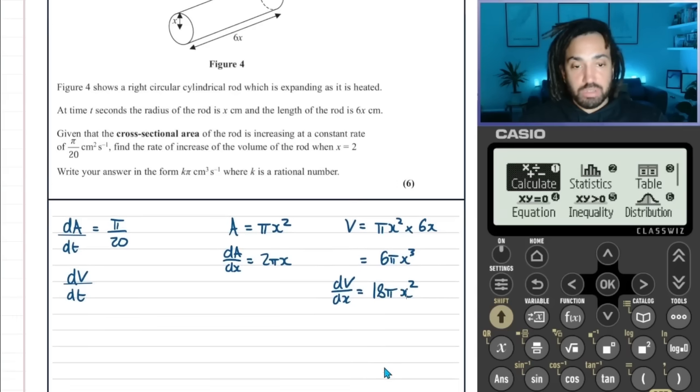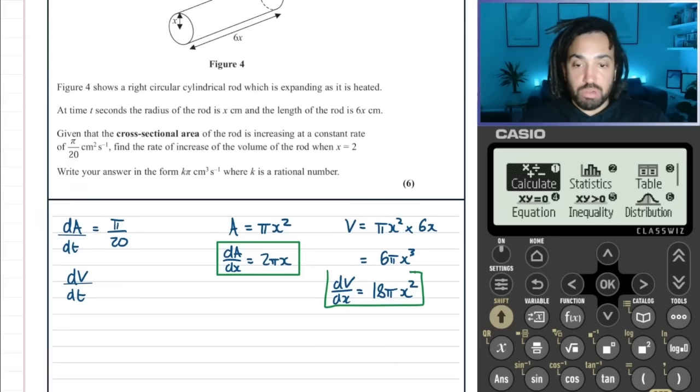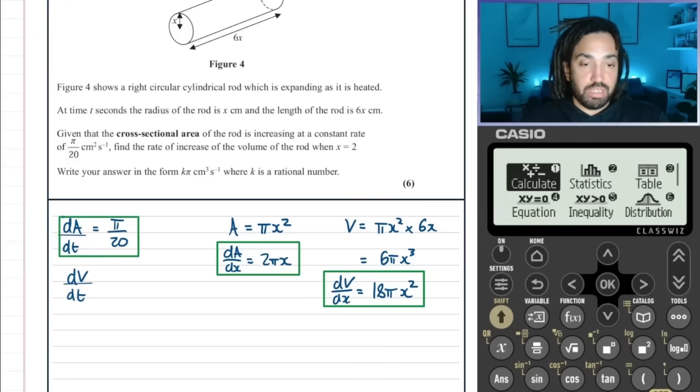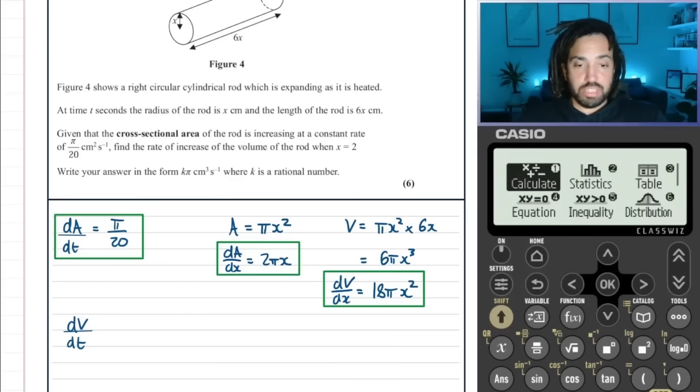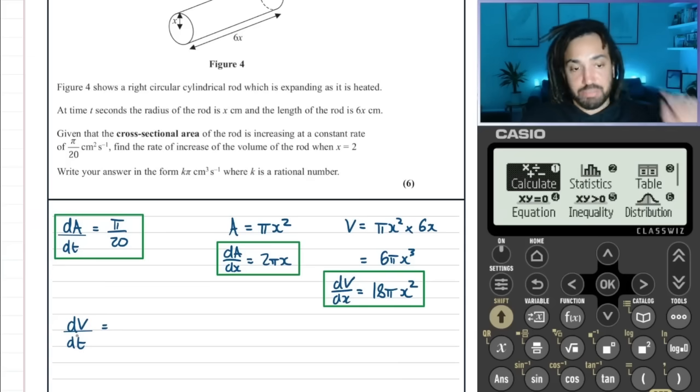Okay, right, so still a lot of things to do. We've got these 3 things, which I'm sure are going to be helpful, but we need to figure out how to put them all together into one chain rule in order to get dV by dt. Okay, so I've got as much information as I can. I've highlighted them in green, and now it's about putting them together in a chain rule in order for us to find dV by dt.